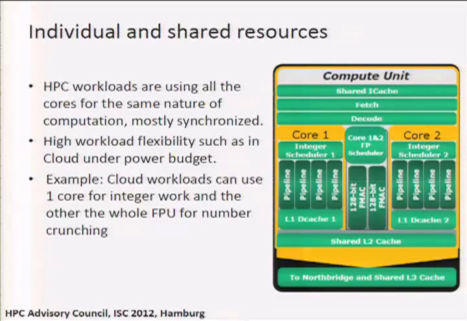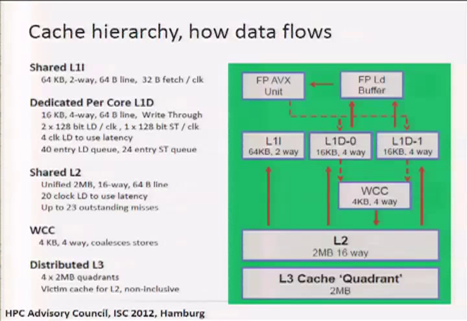So for example, you can imagine that under HPC, everything, like OpenMP applications or MPI, runs at the same time, number crunching. It could be floating point or it could be integer. If it's integer, then you've got your own resources independently for each of those cores. But the floating point unit is shared, so one of the cores uses some amount of those resources, and then the other uses the rest. But you could have only an integer-based workload, and then the other could use the whole floating point unit. That's the kind of flexibility we are looking for. Okay?